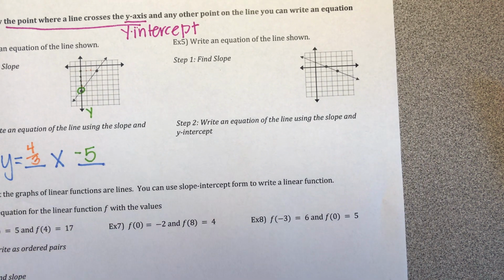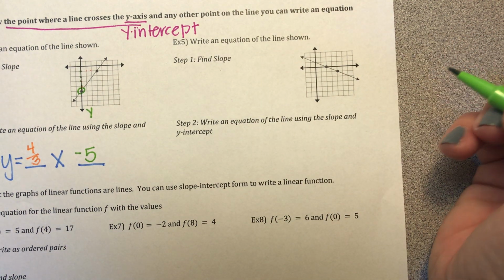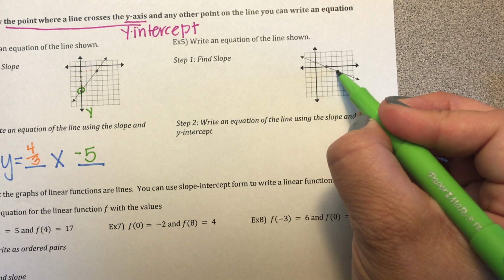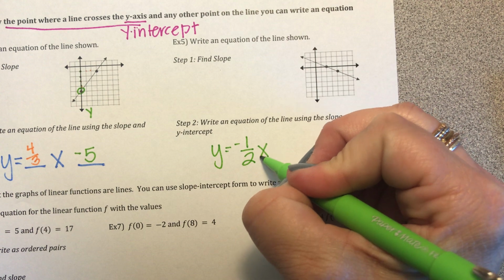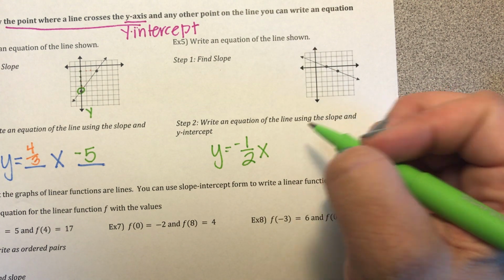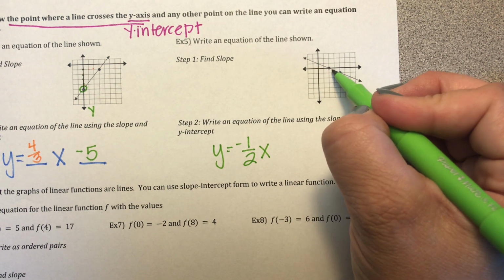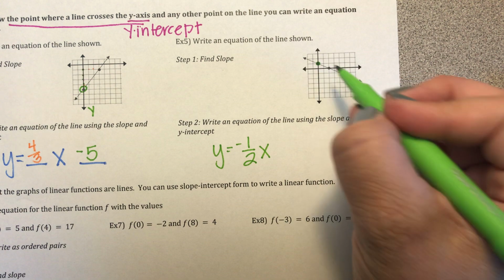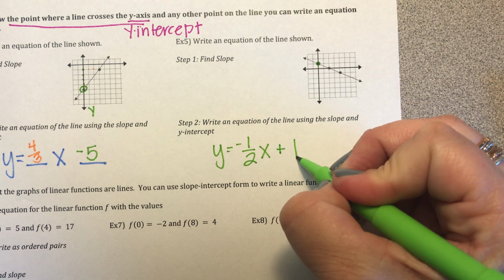On this next one, every single time we're going to look for the slope and the y-intercept. So the slope is down 1 over 1, 2. So y equals -1/2 x. And then where is it crossing the y-axis? Let's see if we can just do it visually. So down 1 over 2 or up 1 over -2, this is where it would cross the y-axis. So plus 1.